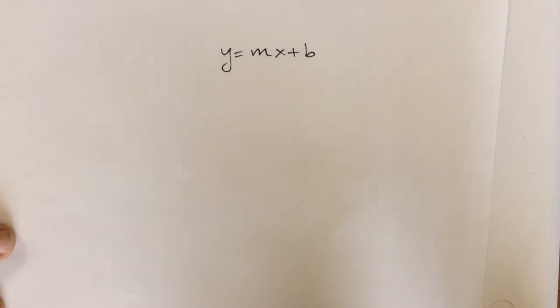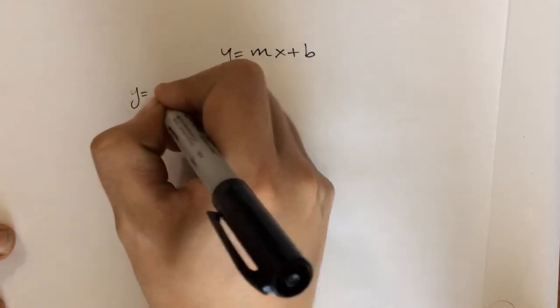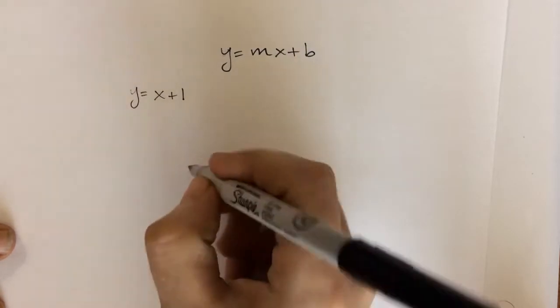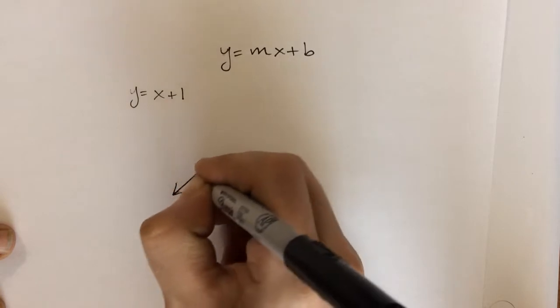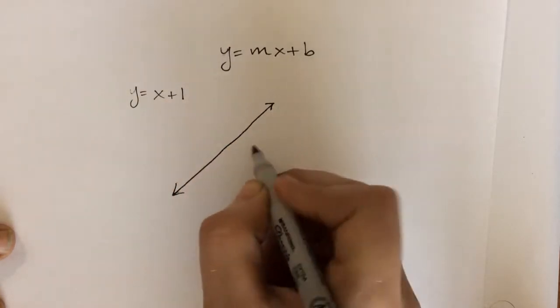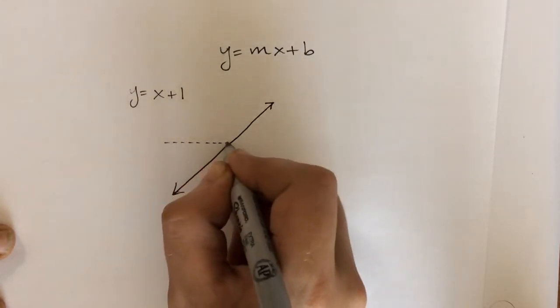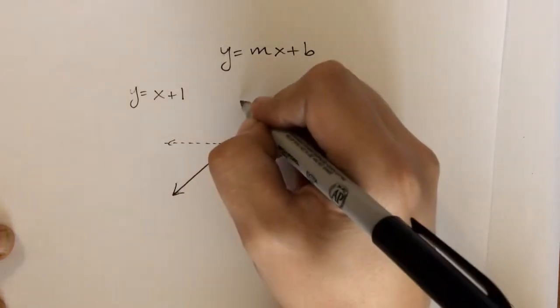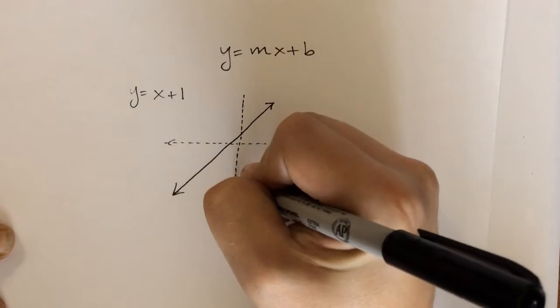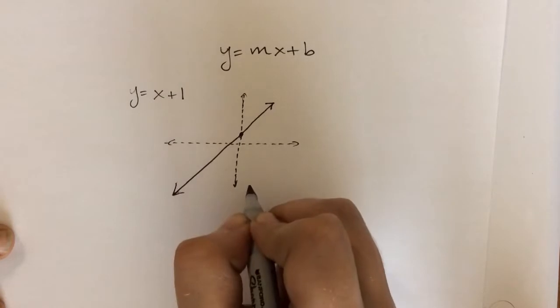a horizontal line. So let's continue to use our line from the previous example, y equals x plus 1. Okay, if I was to plot this line, I know that a slope of 1 looks like that because it goes over as much as it goes up every time. Here's my x-axis, and here's my y-axis. Okay, so my y-intercept is here at the point (0, 1).